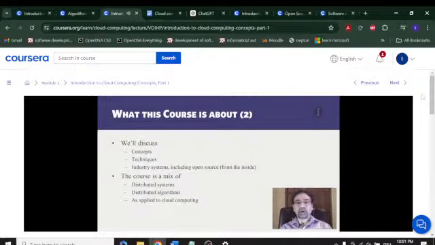What we'll discuss in this Cloud Computing Concepts course, both Part 1 and Part 2, is three things. Concepts that underlie today's cloud computing systems, especially distributed systems concepts, and techniques that are used fairly widely in a variety of cloud computing systems today. While discussing concepts and techniques, we'll also look at some facets and aspects of industry systems, including open source systems like Hadoop, NoSQL storage systems, and many others. So the Cloud Computing Concepts course is really a mix of distributed systems and distributed algorithms, both of these combined as applied to cloud computing systems as they are today.